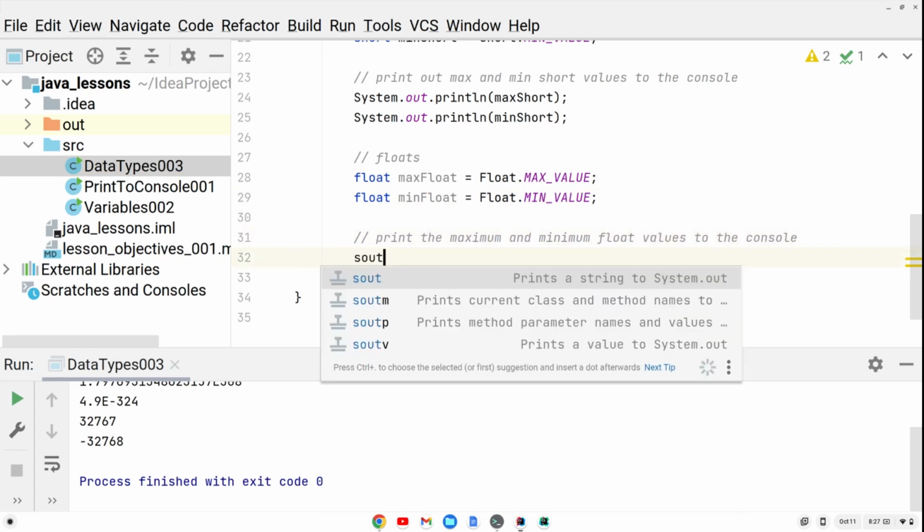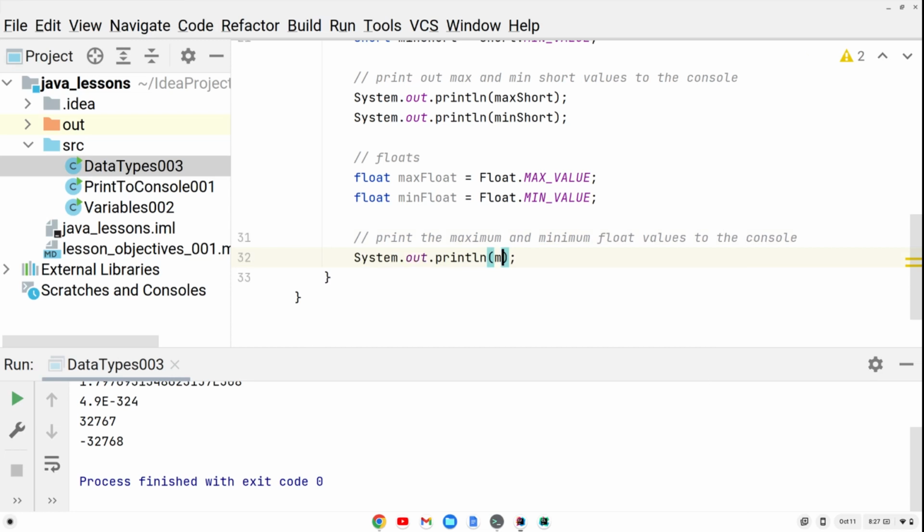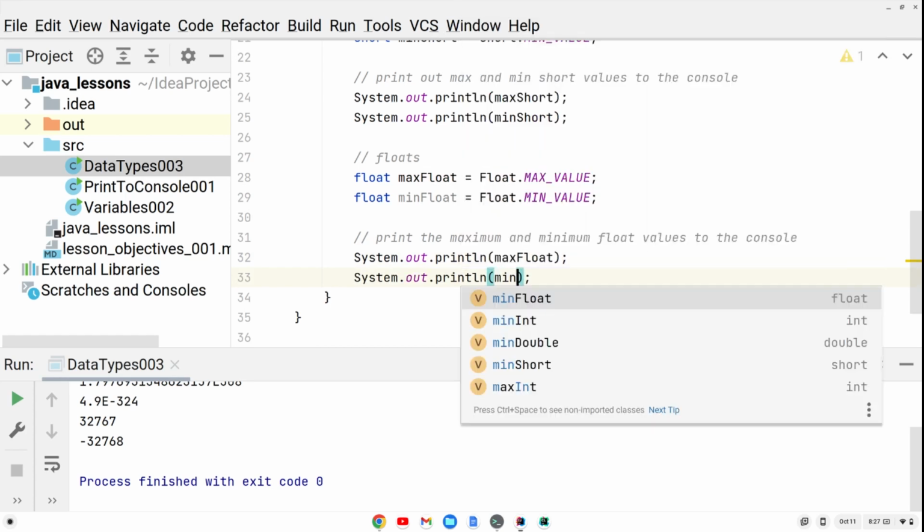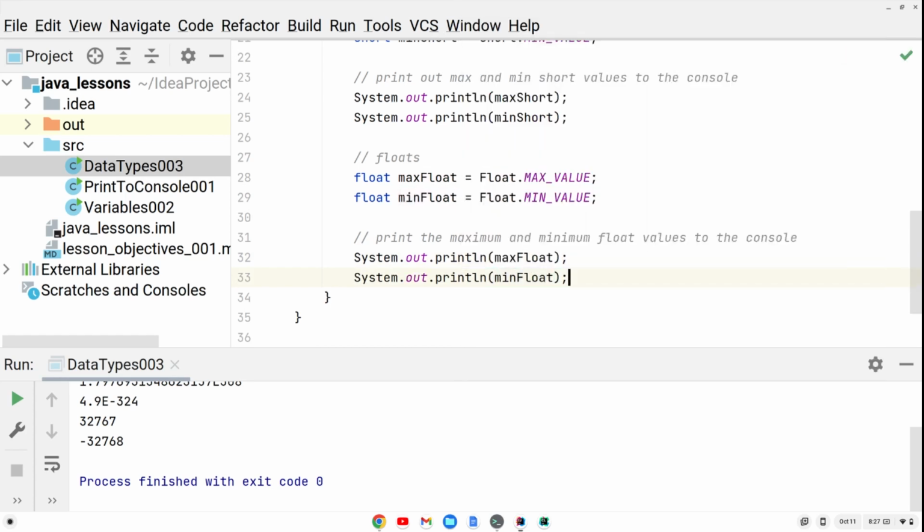All right. So let's do our shortcut. All right, and we'll do max float. Okay, and a shortcut, and we'll do min float. Okay. All right, and I was wondering why my shortcut wasn't working. I have this set up. You can set up the key bindings. I have it set up with Sublime, so it's Control-Shift-D if you set it up with the Sublime key bindings. Anyways, let's print these to the screen.